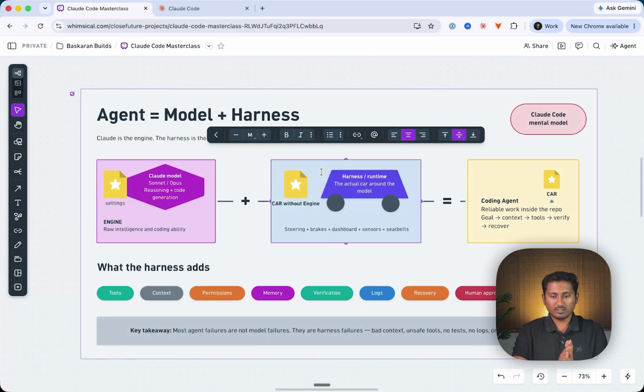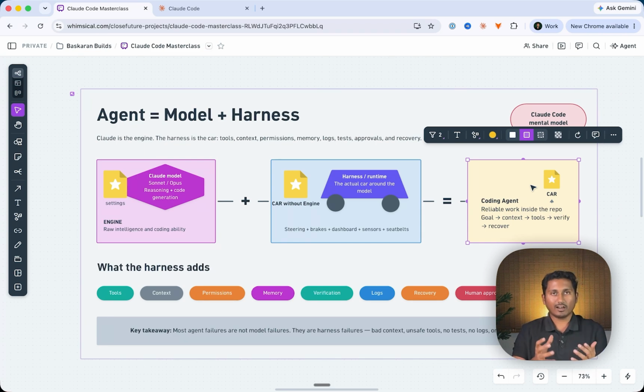And you can see that the coding agent, or the agents that I would point to on the right side, it's a mix of a car. When do we get a proper car? It needs to have an engine, which is the model. And it also needs to have other parts like brakes and everything, which is what I would call the harness. So combining them together is what makes the car, I would say the agent, more powerful. So that's what I would say: model plus harness equals agent.